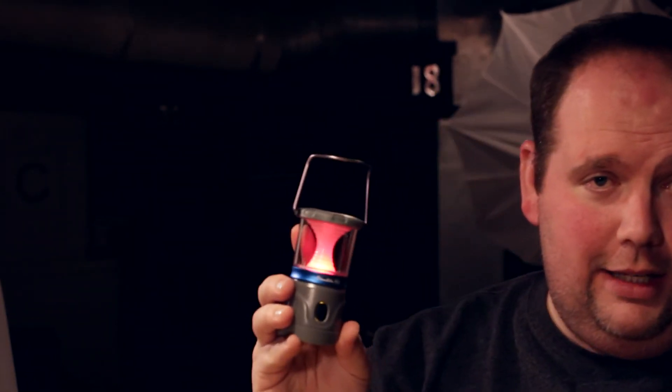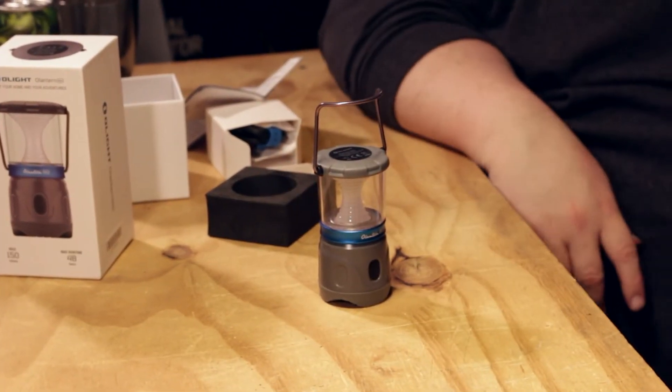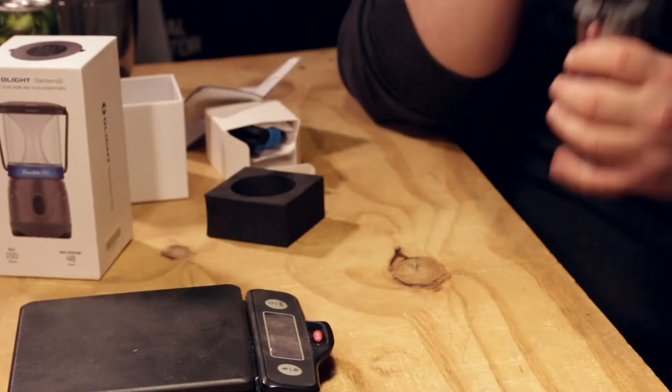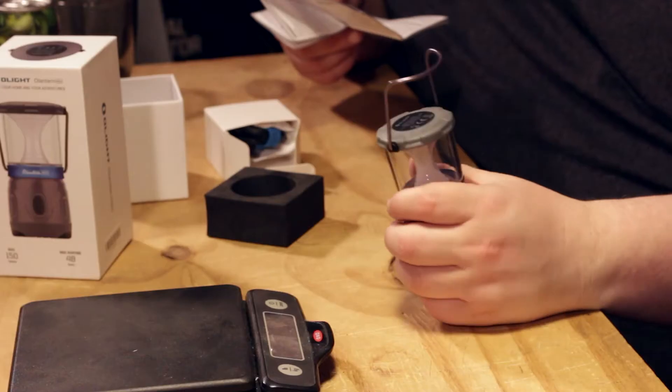What's cool is around the button is yellow, which means it needs a charge — we got to keep that in mind. It's pretty heavy; it's a solid little unit. Eight and three ounces — that's heavier than most knives we mess with. It has a lockout function. IPX4 — so it's only water resistant. Green is 70% plus battery, yellow is 30 to 70, red is under 30, and blinking red is under 10%.